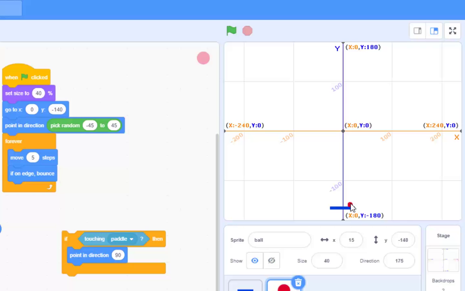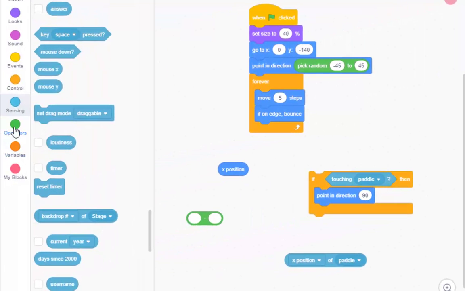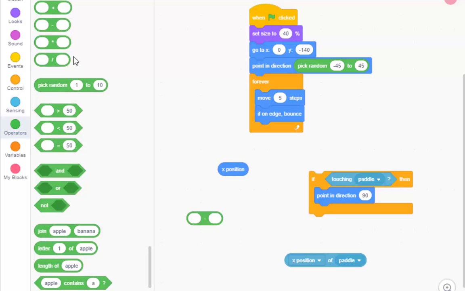And the answer is we need a multiplier. So, we need to go to operators. And this one here with the star, a bit difficult to see, that's a star, that's a multiplier. So if you want to do 4 times something, you put a 4 in there, and then you can put that bit inside there. And then you can put other bits inside that, and then you can put all of that inside that, and then you can put that into... It's quite tricky, isn't it? See if you can work it out. If you can't, obviously there's another video to follow in a moment, isn't there?